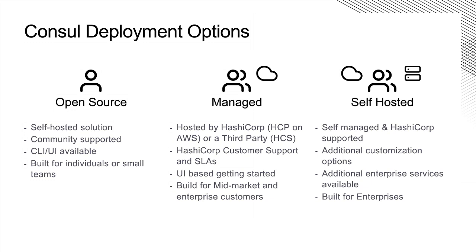So we think that the technology is going to be very useful, but it really depends on the need for your business which option you choose. So maybe if you're just getting started, or you have a small team doing a greenfield project, maybe you start with the open source version. If you're starting to get a little bit more savvy and you're looking for something more production ready, or something that you can have some sort of SLA around, that's where you start looking at our managed offerings. So you do something like HCS, or we also are going to be offering HCP on AWS, which we mentioned at our last HashiConf. It's currently in private beta, but you're looking for a little bit more of a UI focus.